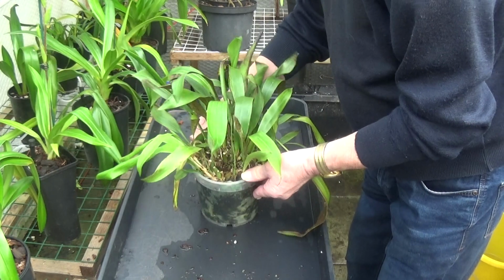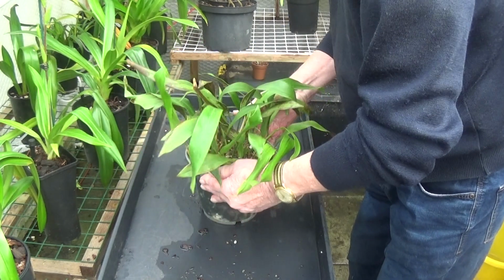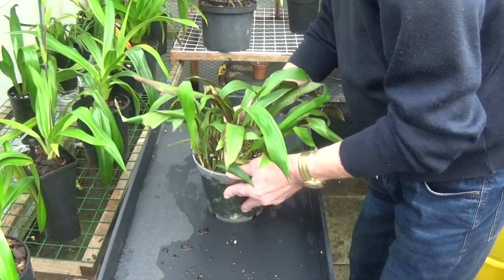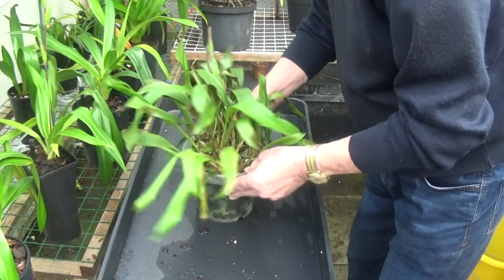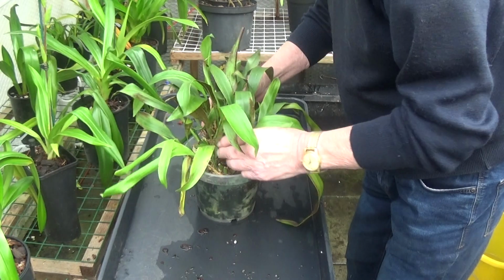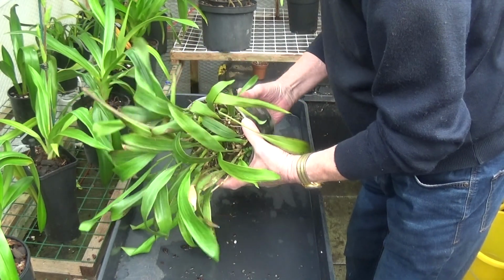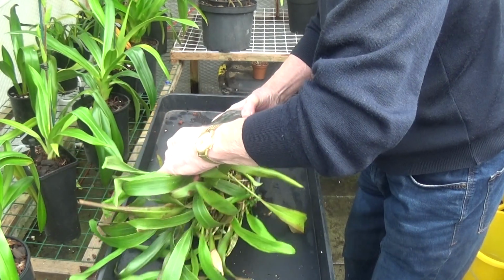I'll be glad when this is done, because there'll be no more of these, I don't think, unless she decides to get rid of some more big plants. But I think I'll let her repot them herself. I think this is going to come out quite easily. There we are.